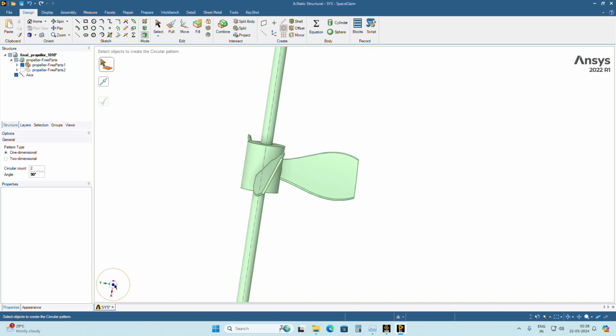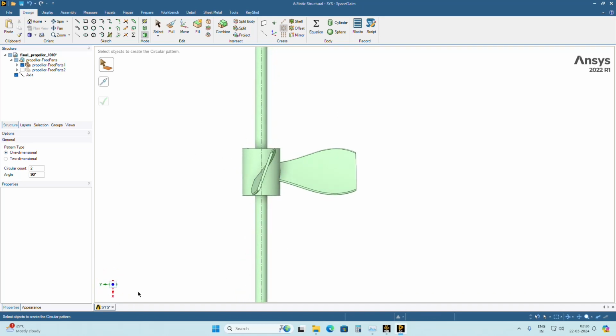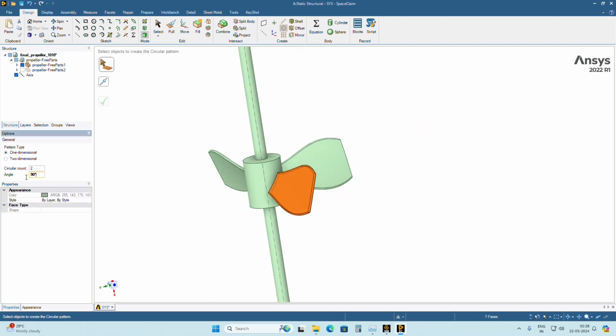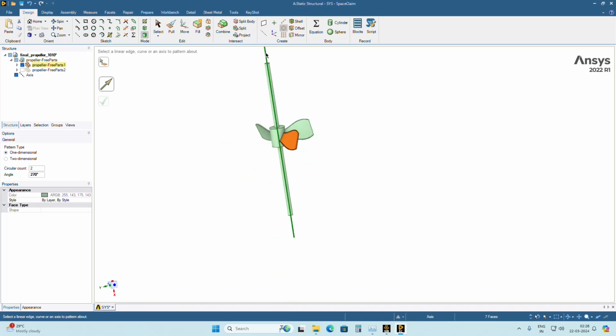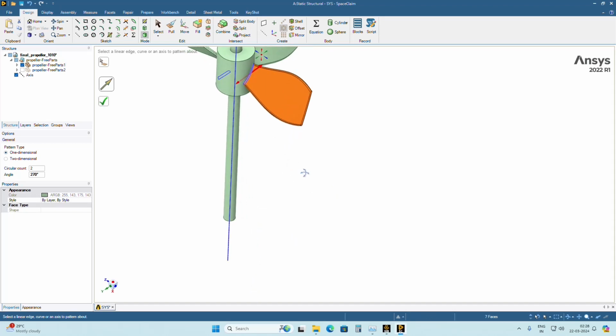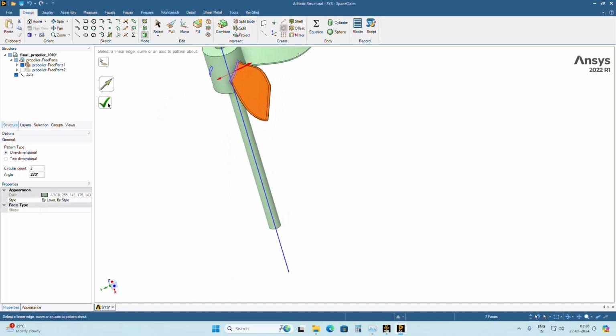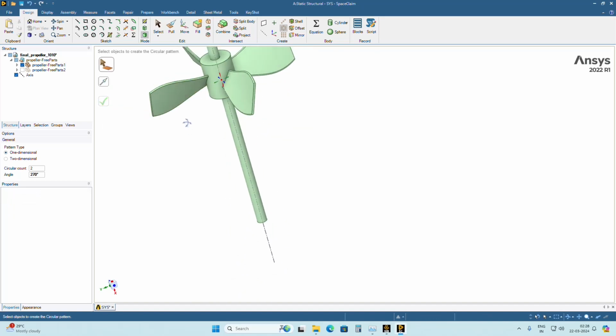Okay, so I position this structure. I'm going to select the same structure blade. Now instead of 90 degree, I'm going to put 270 degree. I'm going to select this direction, select this plane. Okay, once I selected this axis, see there is a blue color line, right? So here only that blade will be created. Okay, so it is fine. So I'm going to click on the tick mark. So the blade is created.